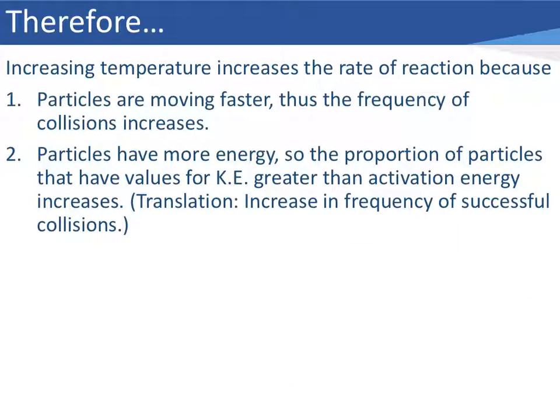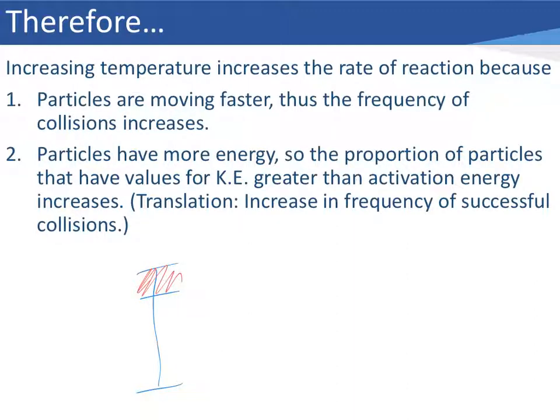Now, I wrote this on the previous slide. This is a bit of a summary written with, say, nicer text than my scratchy writing. Increasing the temperature increases the rate of reaction because the particles are moving faster, thus the frequency of collisions increases. But particles also have more energy, so the proportion of particles that have values for kinetic energy greater than the activation energy increases. So this is an increase in the frequency of successful collisions. Let's make this graphical.